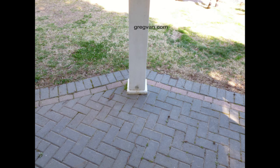But I don't recommend putting the holes down as low as this if you live in an area where it snows or rains a lot. If you live in an area where it snows and you have something down at the bottom like this, and you get a foot of snow, there's going to be water leaking into something like this on a regular basis as it's melting. And if it's not, then eventually the snow is going to plug up the ventilation. One way or another, this hole, if you have a problem with snow in your area, probably isn't going to be in a good spot, and I would recommend moving it up a little higher.